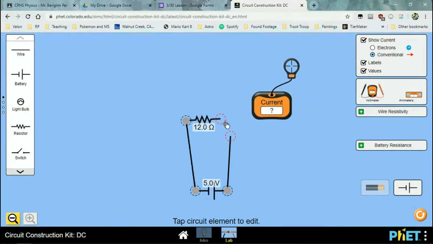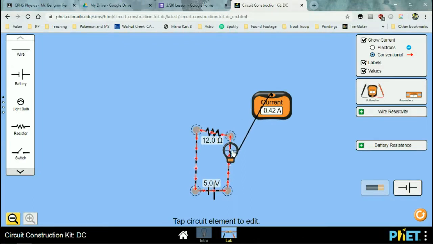Oh, okay. I think this is how it's supposed to work. So you just kind of put this. Yeah. Okay. I don't think there's an ammeter that actually just looks like this. I think you have to actually plug it into the circuit. But this is an easy way to just say, oh, what's the current here? 4.2. Okay, or 0.42. Pretty straightforward in that sense.